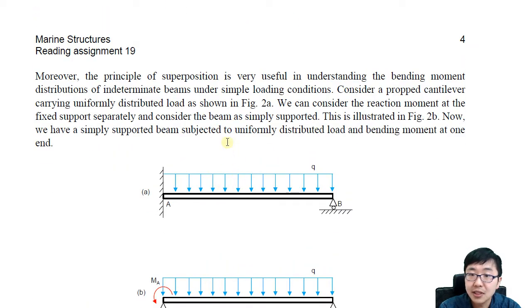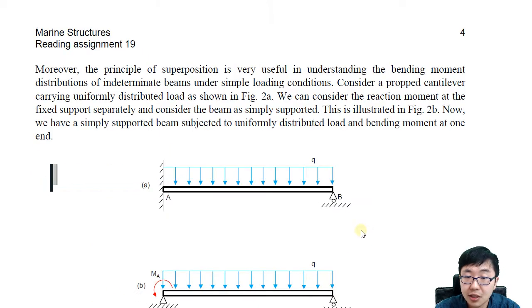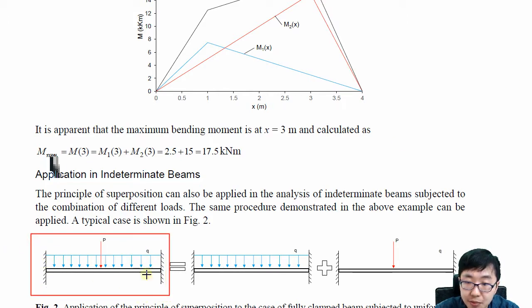So this is another example, as you can see here, of how we're gonna apply this principle of superposition for this condition. So they have applied here, please look at this one. This is the original condition, fixed boundary condition, but they have applied 2 different load types. The first one is point load P, and secondly, they have applied the distributed load. We call it the UDL, uniformly distributed load.